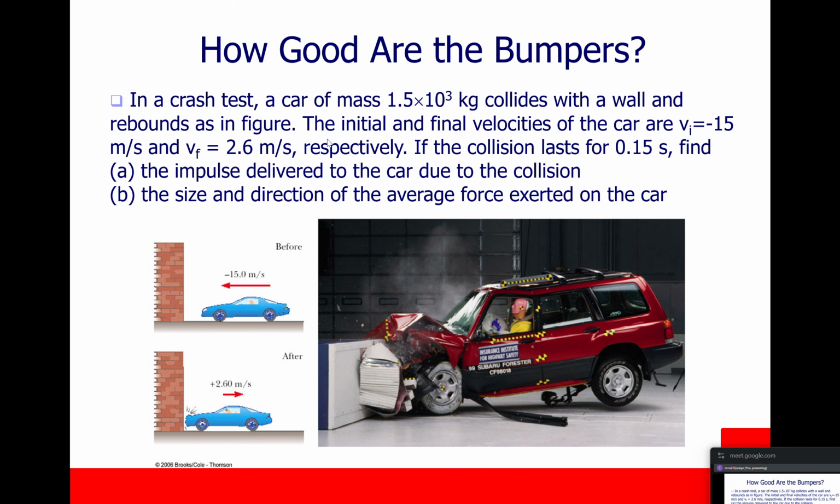So this is also a kind of picture where you have a collision. You have a vehicle that collided with, let's say, a wall or a surface that is static, something like what you've seen here: a car with a velocity of 15 meters per second in the negative x-axis hits the wall, and there is some rebound back with a velocity of positive 2.6. So let's look at this question.